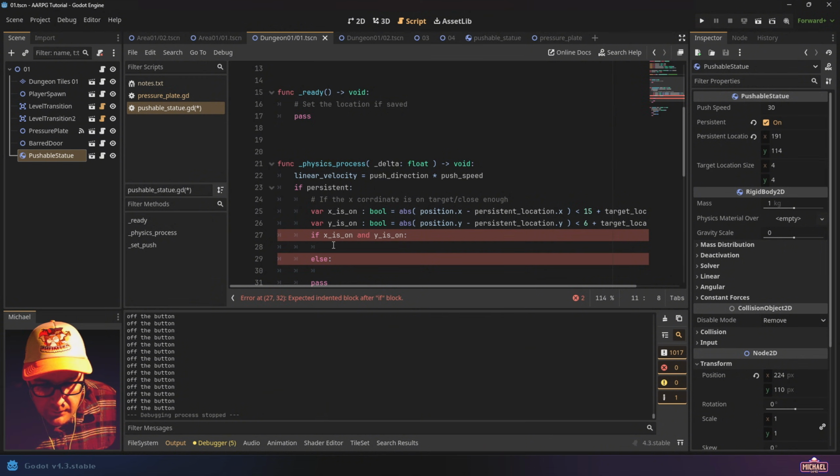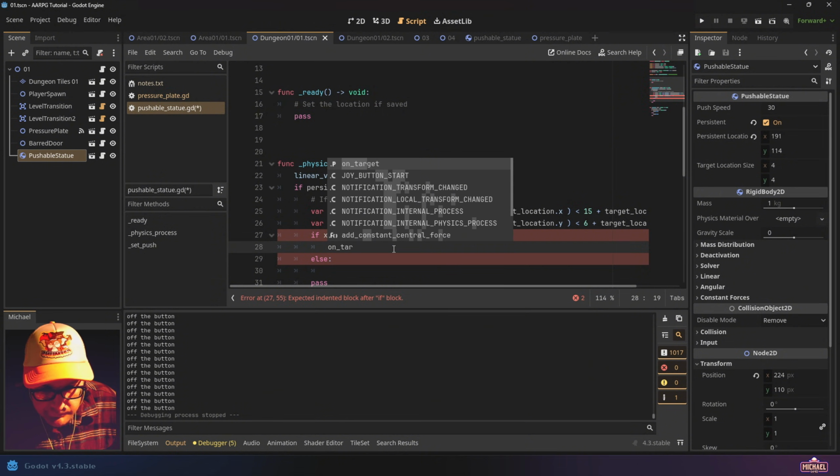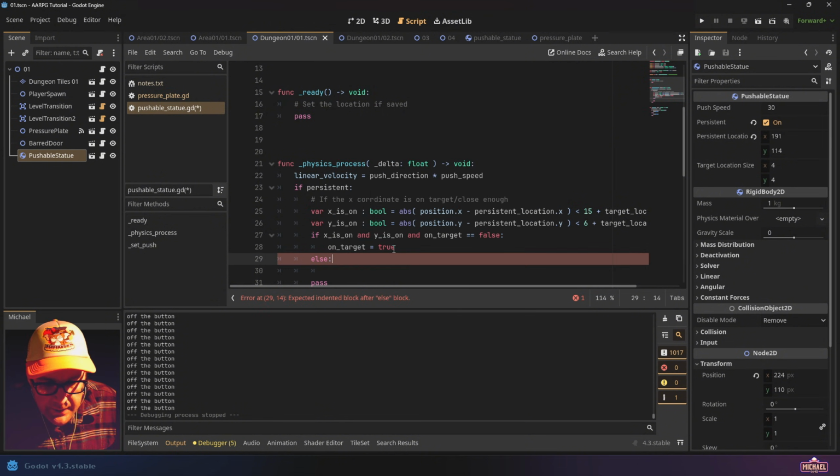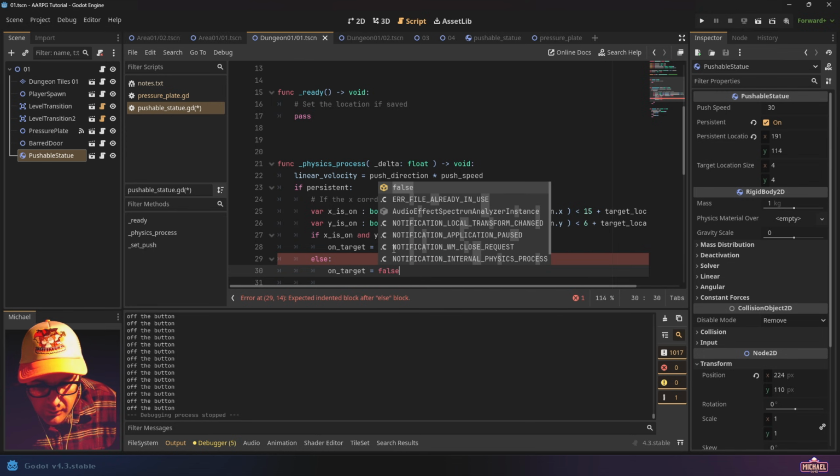So here we will say if X is on and Y is on and on target equals false. The reason I'm going to do this is so that we're only running this condition when we've entered and we already weren't on. So here we'll just set on target equals true.